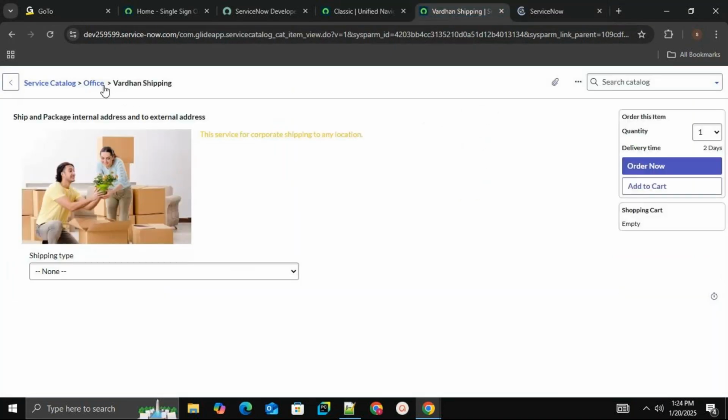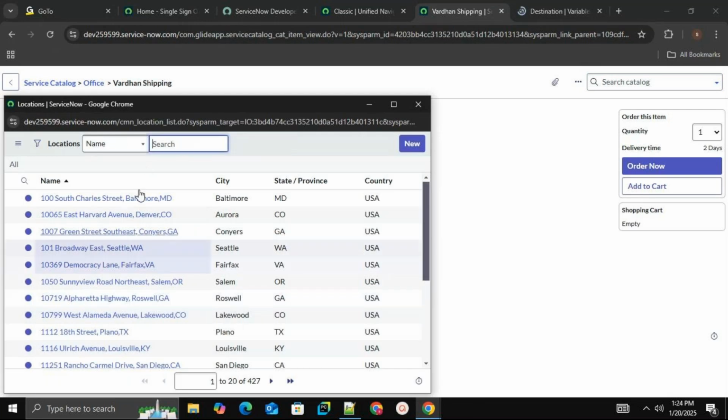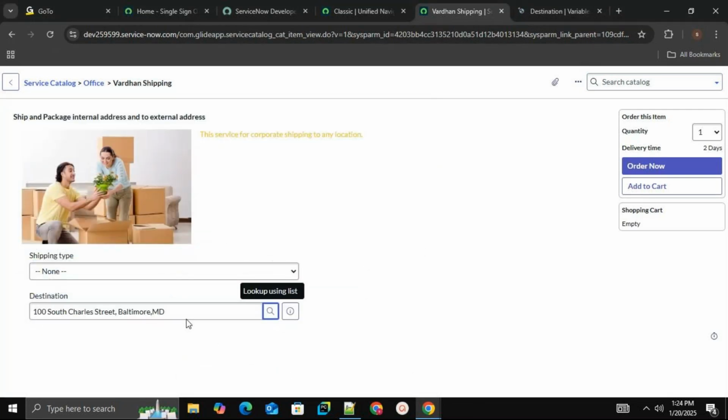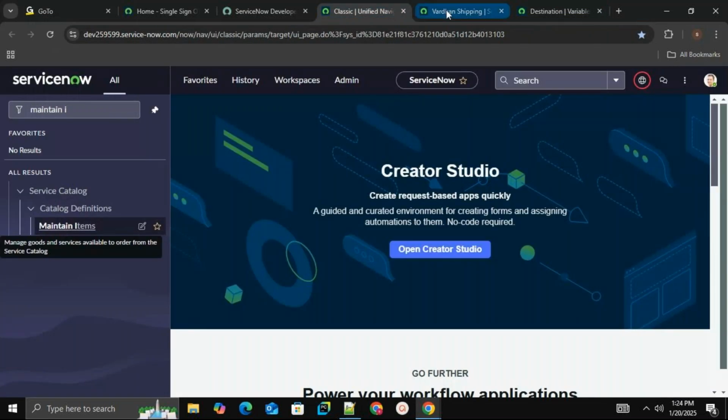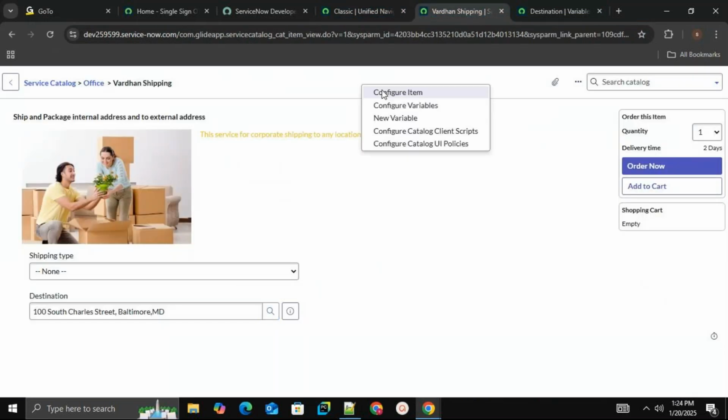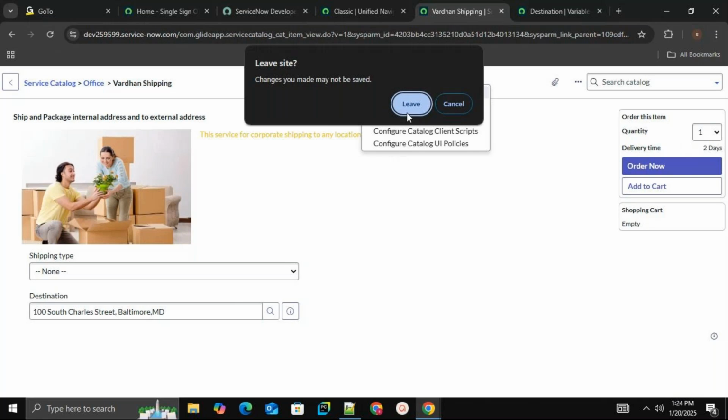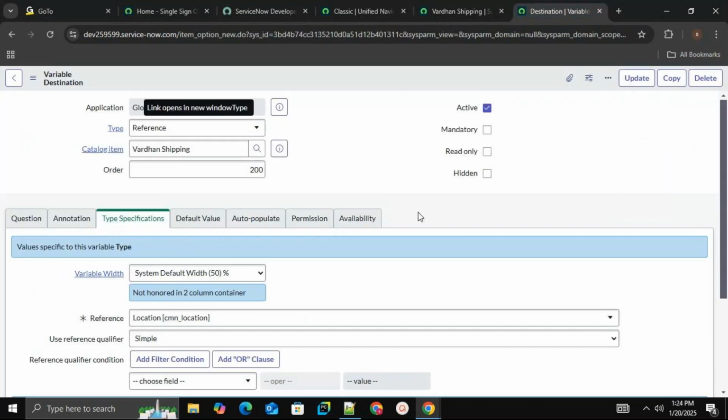Let me open this page with refresh. See, we got this destination. We need to select the location over here. So we need to reference the table with this location. Go to configure item, or you can go from here, right?